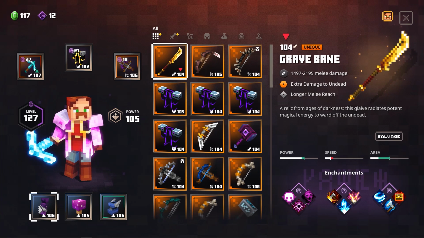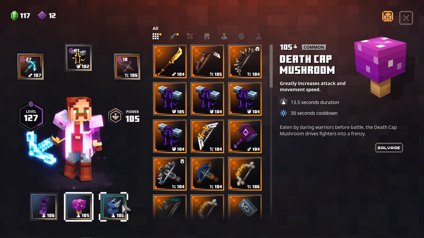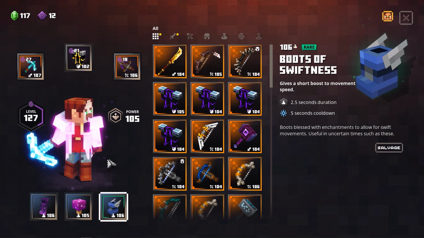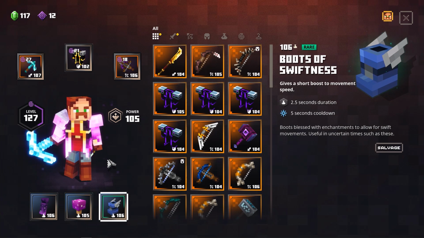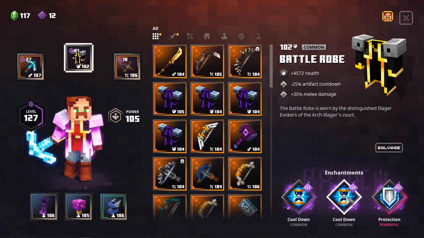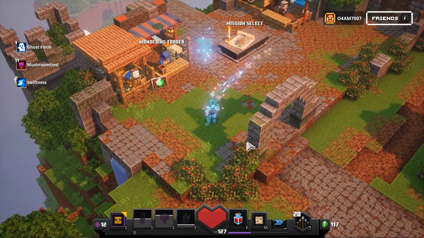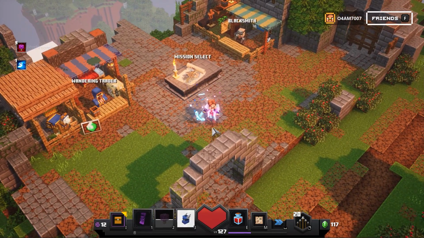Anyways, first off, artifacts. You're gonna go with a ghost cloak, deathcap mushroom, and also a boots of swiftness. You've probably seen me using these on other guides as well, but they are extremely nice for speedrunning, so definitely make sure you get your hands on these. Then in combination with a battle robe with double cooldown reduction, you can pretty much spam these abilities 24/7, which will make this speedrun even faster.